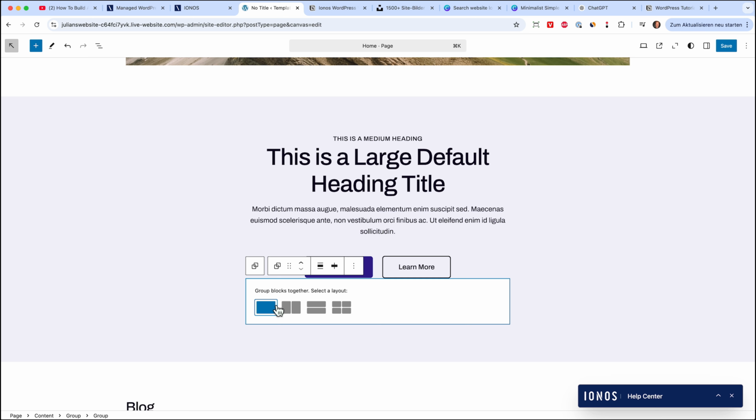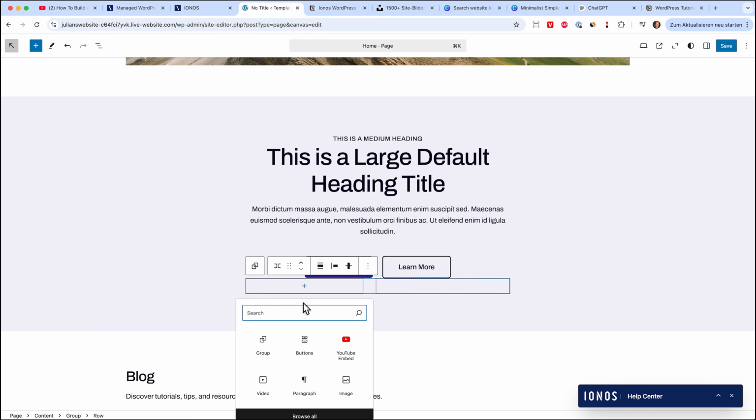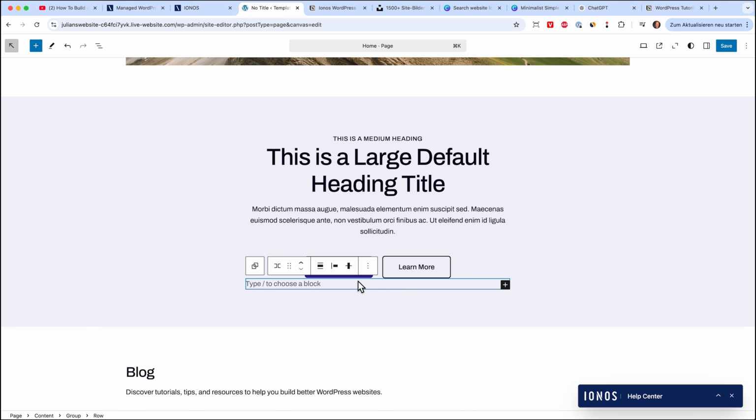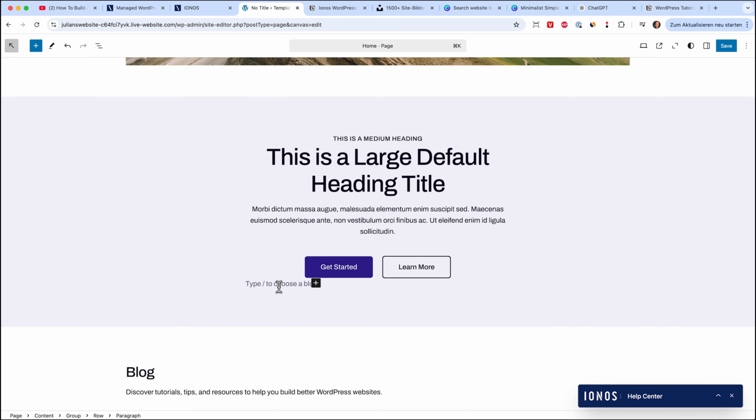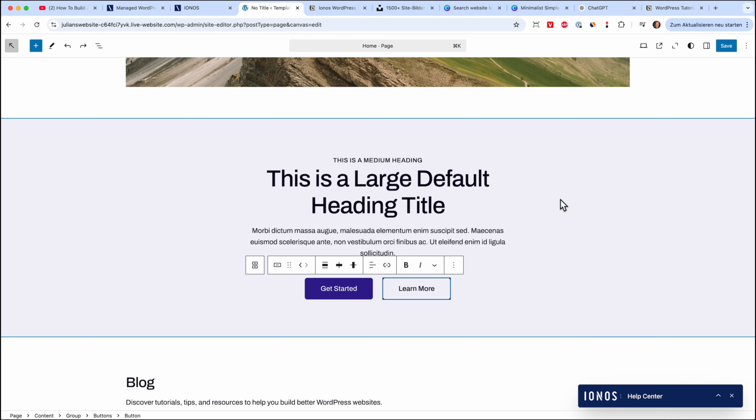And then you can select how many blocks the group should have. And then you can start adding your content, for example, a paragraph here on the left and a picture on the right. But I would recommend you to always start with pre-made blocks because they look better and they are easier to add. If you want to undo this now, you can just click here and then it will be undone. So this works quite granularly and you can always go back.